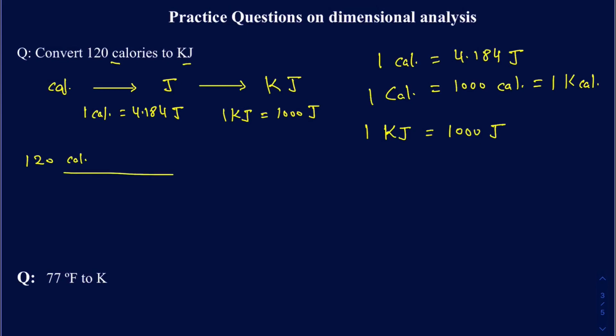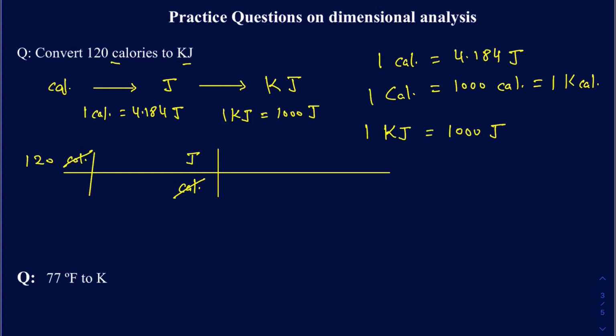And then in the first step, I need to convert this calorie to the joules. So I need to put the joules on the numerator, and I need to put the calories on the denominator, and I want to do that so the calories will cancel out and that leaves you with the joules. So keep in mind, whatever unit you're trying to find out goes on the top, and whatever unit you're trying to get rid of goes on the bottom.